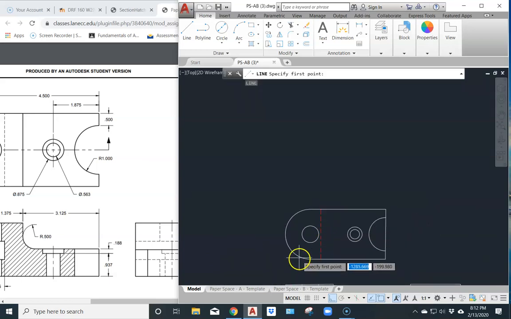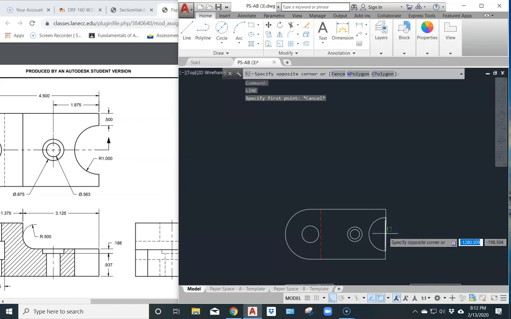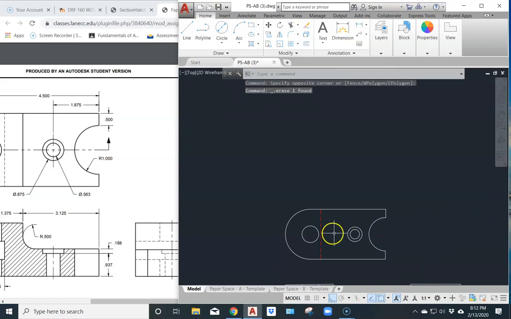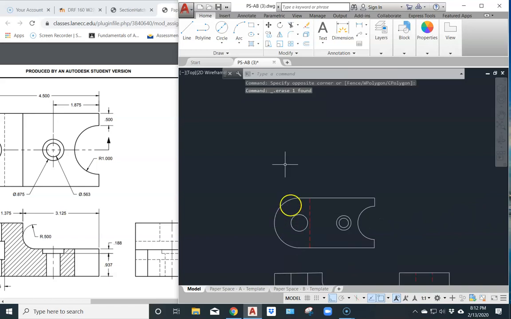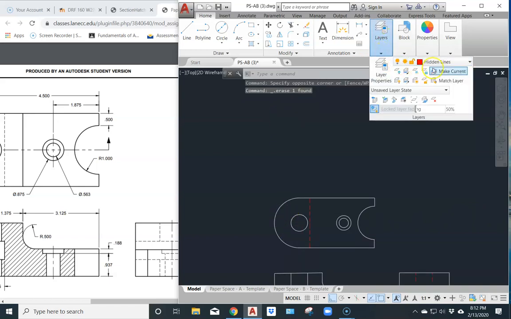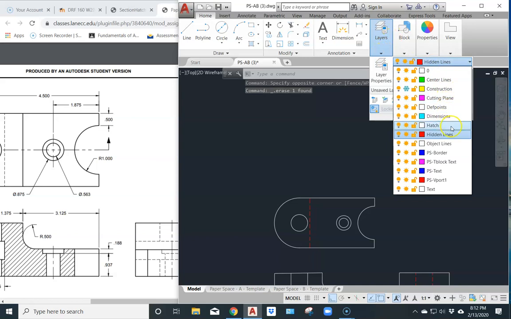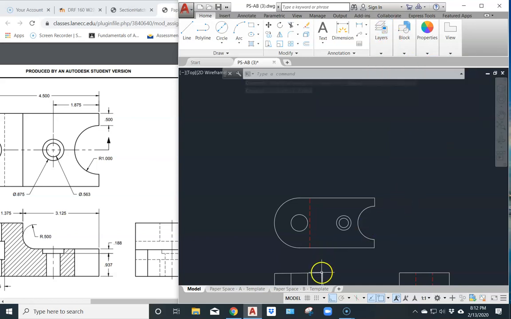Okay. And at this point I can go ahead and take out this little section that I don't need. And I'm also missing one more object line, and that is this edge here on the solid object. So straight up from there.